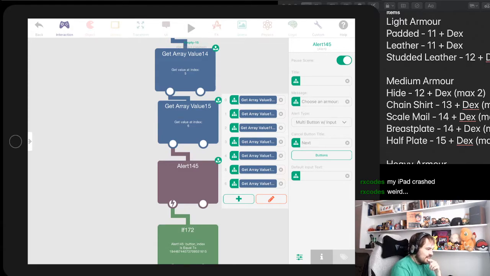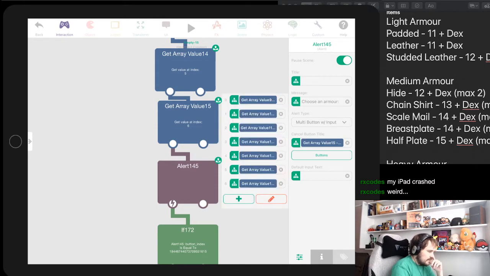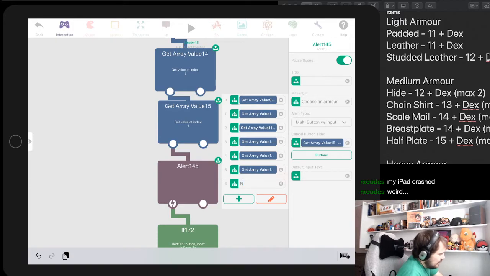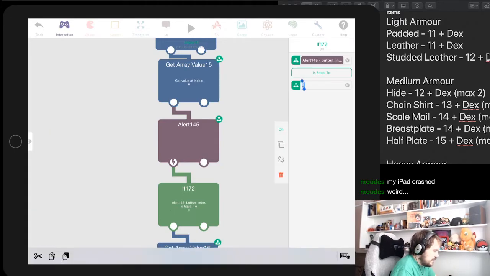That's weird. So, I'm thinking I want to move this to where next is, and then make this next. Okay. You can do that. You just have to switch out the indexes. Yeah, just do that and make this next. And then have this be checking if the index is equal to 6. Wait, what? That was weird.